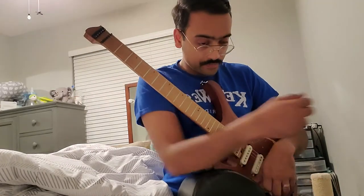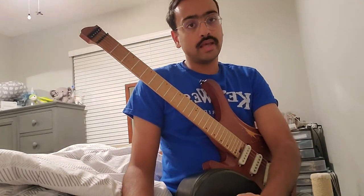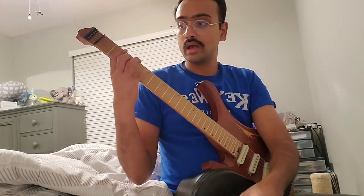I'm not gonna lie, these pickups, man, I'm probably not gonna change them. They are hot pickups, and I'm gonna compare the sound of the neck pickup to the sound of another single coil neck pickup, and you'll see exactly how much hotter it is. It has the Strat sound.